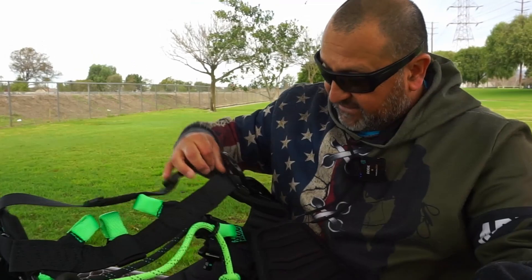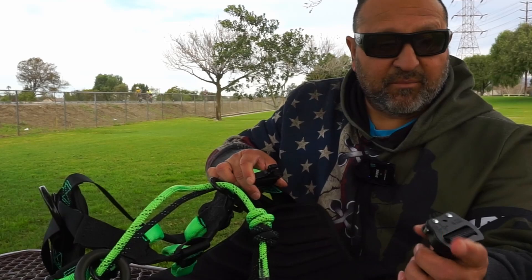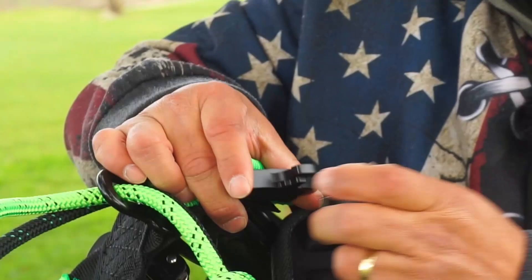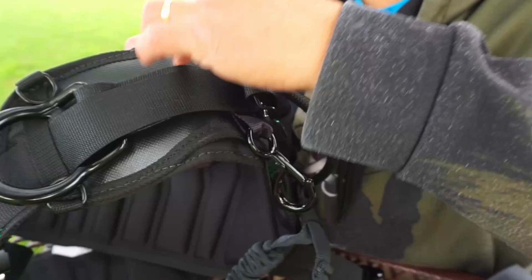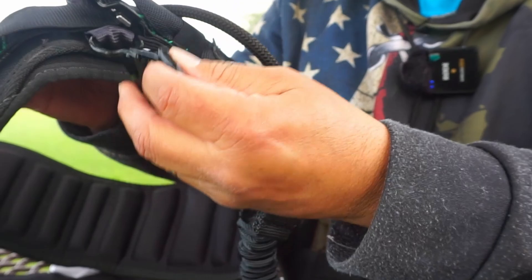On the legs you'll have that same situation where you connect with the same type of buckle, and open it up in the same way. Really cool. At the back section, you have where you could put a carrot tool back here. If you want added storage places, you've got this boat clip, which is really nice. They say you could put about a half inch rope in it. Some people like to clip lanyards into it or maybe the rope if they want to keep their tail near them.